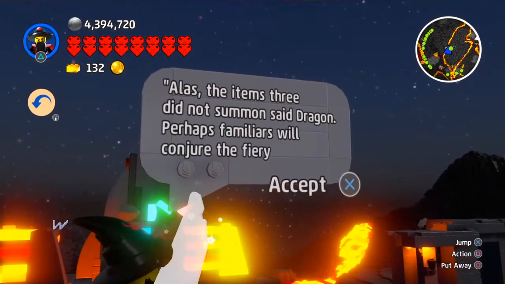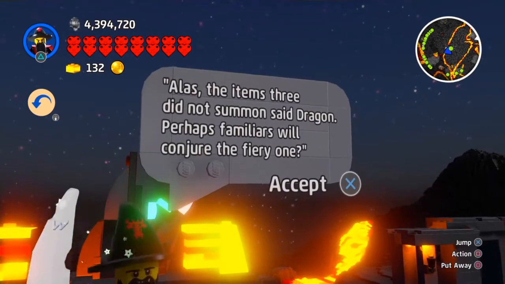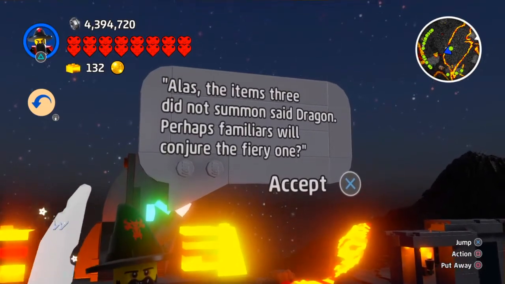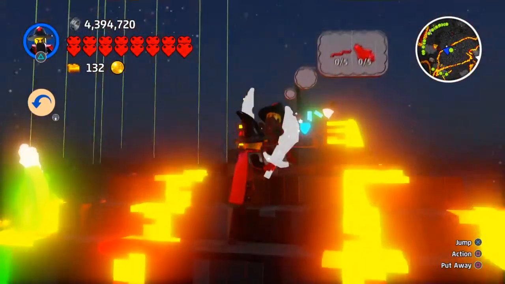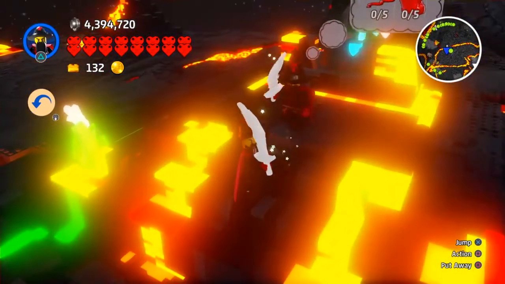Alas, the items free did not summon said dragon. Perhaps familiars will conjure a fiery one.